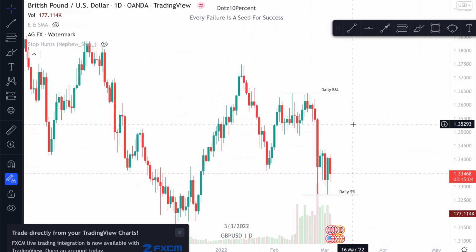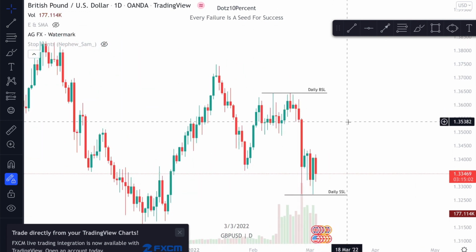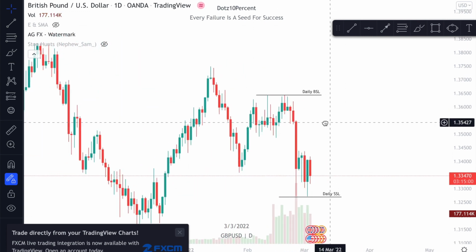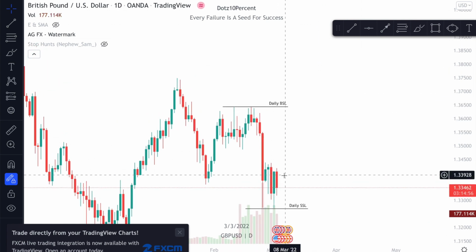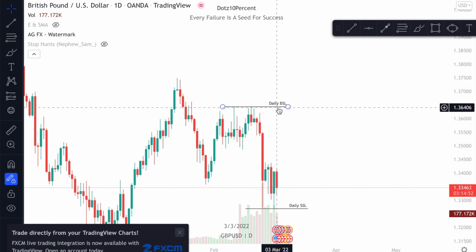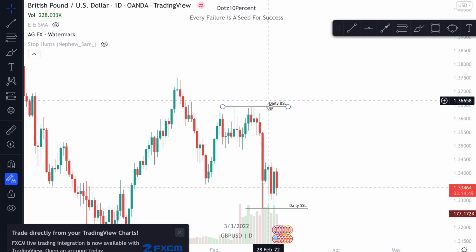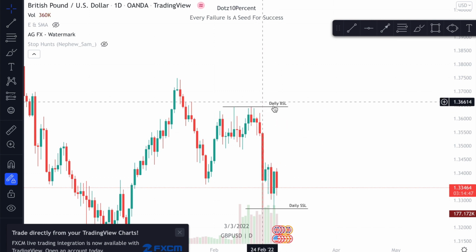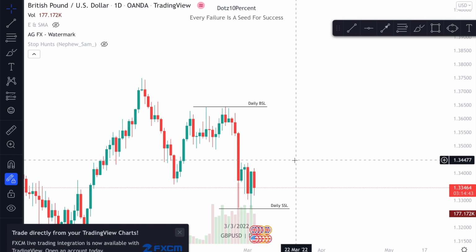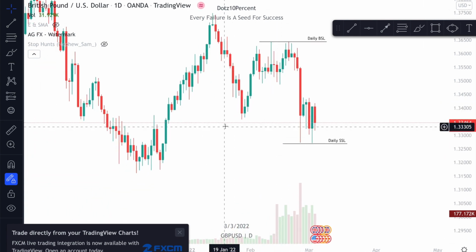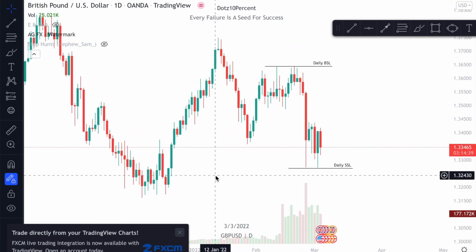So with this buy side liquidity, what you'd expect to happen is for price to essentially push off from here, so for price to come up and take this liquidity. What does taking the liquidity mean? It means that price will wick above this, hit people's stop losses, take that liquidity, and then do whatever it wants to do next. If we come down, I'm just trying to find an example here.